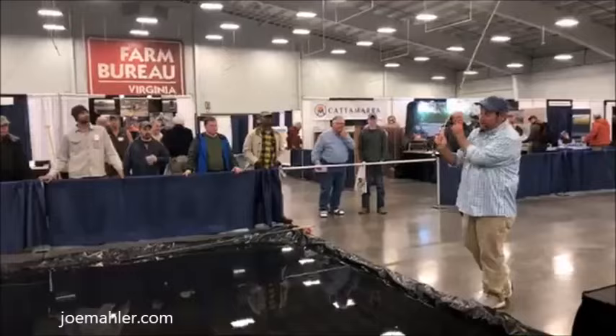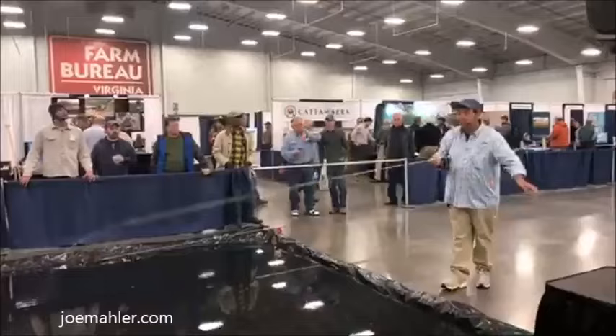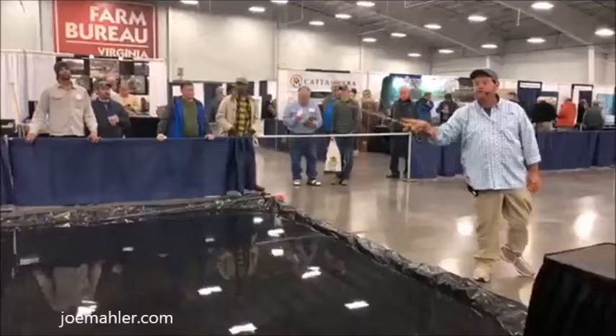Watch the two natural stopping points — see how far the rod goes back with the thumb. Now watch my finger: it's going to naturally stop straight up in the air. Another reason I like the index finger: if you look at my thumb, you see the narrow view of my hand. With my finger up, you have the flat view. People tend to cast with their thumb like chopping down with a hammer. I spend a lot of time saying stop the rod higher. When your hand is flattened, it's like you're pushing a door open — I want the line to go out, not down.